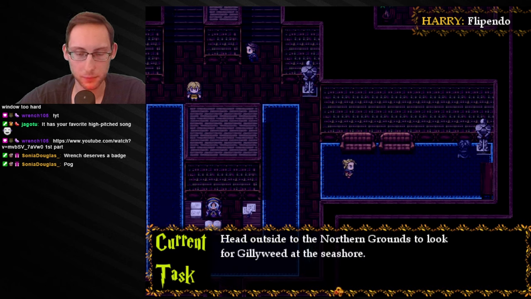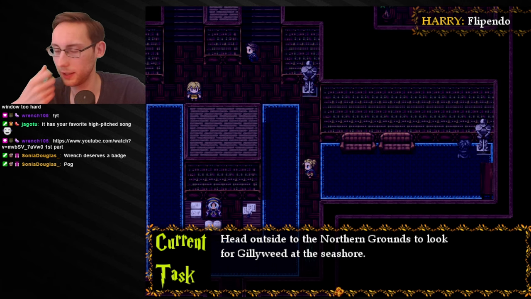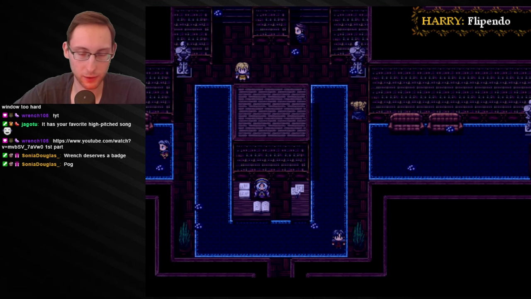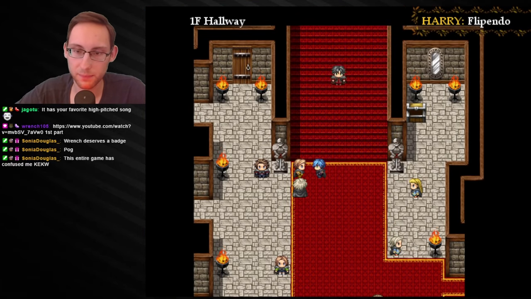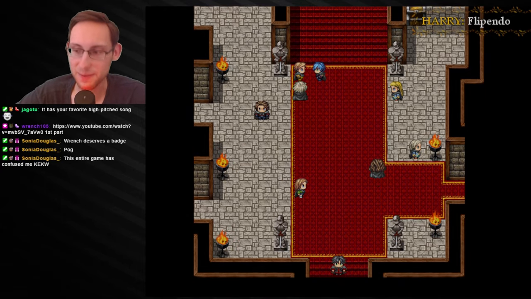Oh, really? Head outside to the northern grounds to look for gillyweed at the seashore? She sells gillyweed at the seashore. I don't want to do that. At least it's day again, but I really don't want to do that. Just make me play the second task, get me out of this.